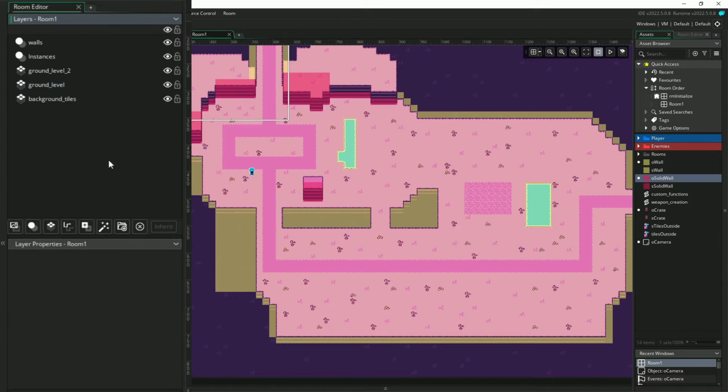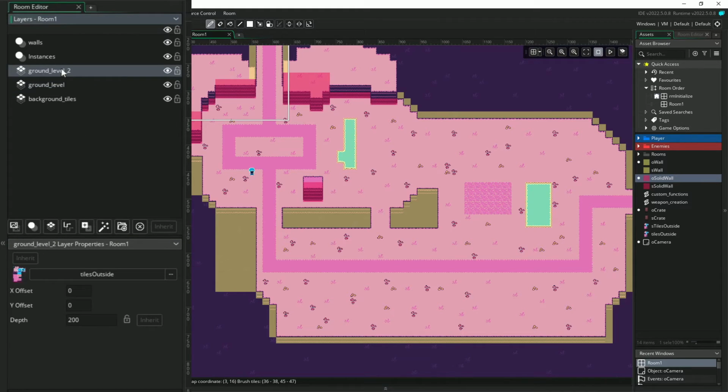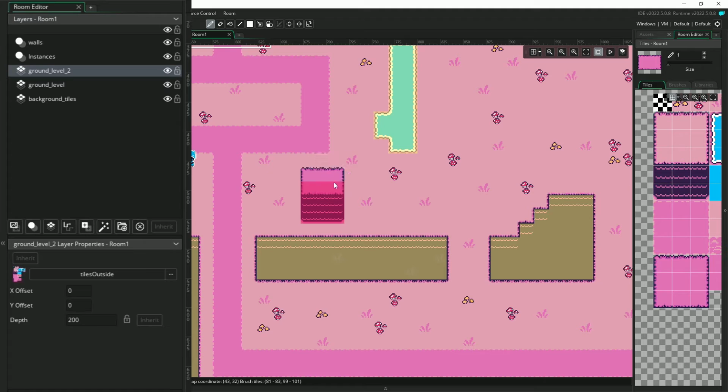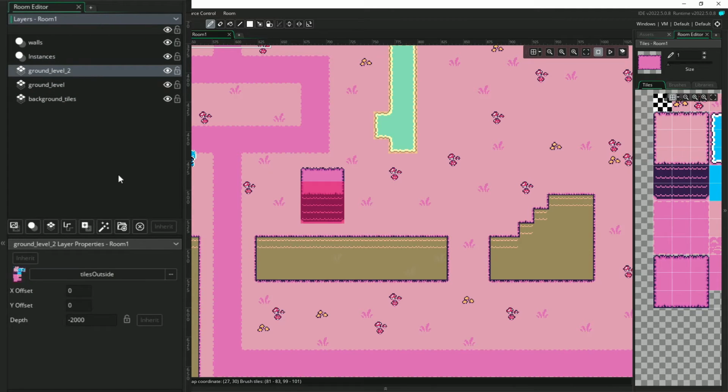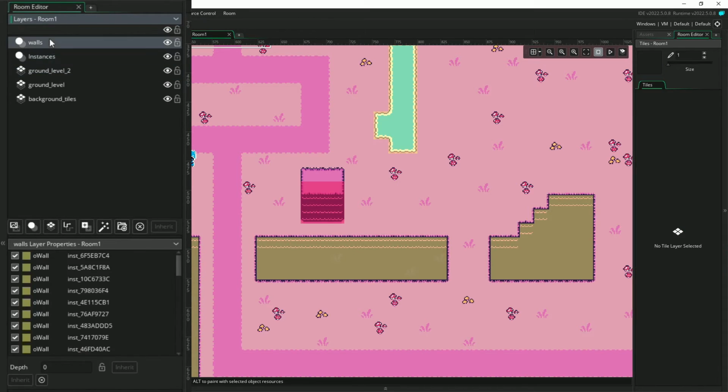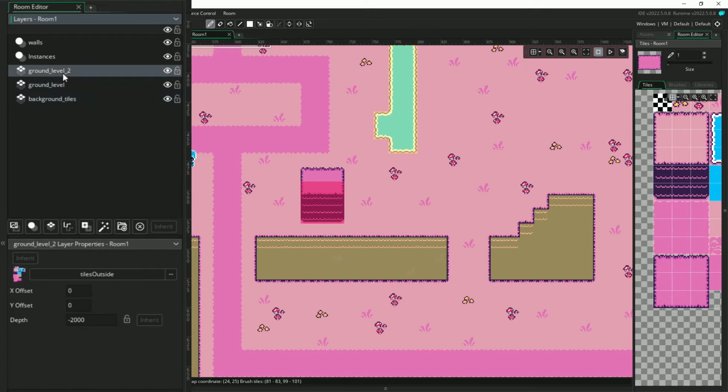It doesn't really matter what this is, but the point is I can now make my upper level, this right here, -2000, and everything else is exactly where it's supposed to be. Now, if that message does bother you, that message should be specific to having layer depth that doesn't match the order in the room. So technically, because this is -2000, it should be way up here, at the very top.